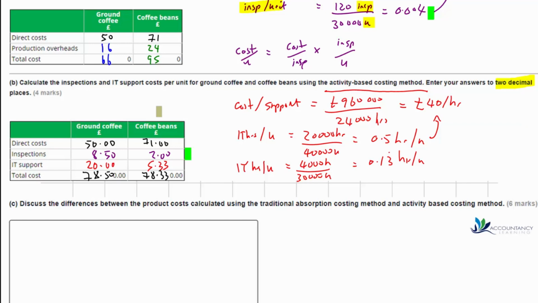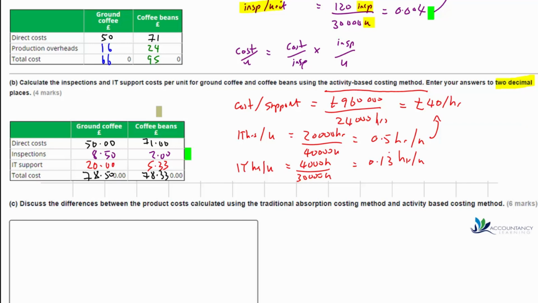Now let's bear in mind that possibly you've made some mistakes with your calculations, but the instructions for the markers is that they should mark your answer based on the figures you've calculated, not necessarily the correct figures. So just because you may have a bit of a panic with these first two parts, A and B, it doesn't mean you can't answer part C.